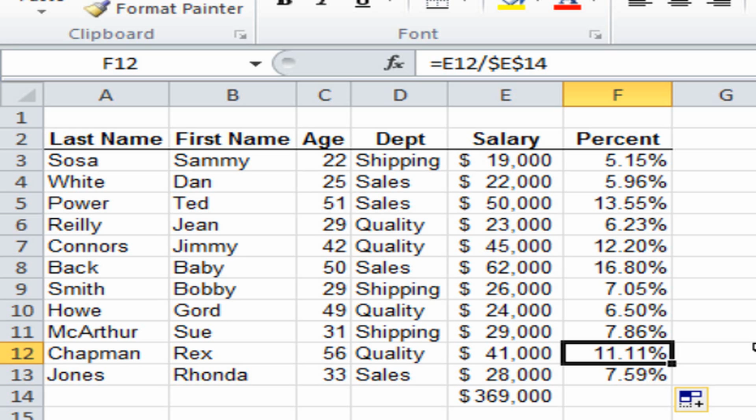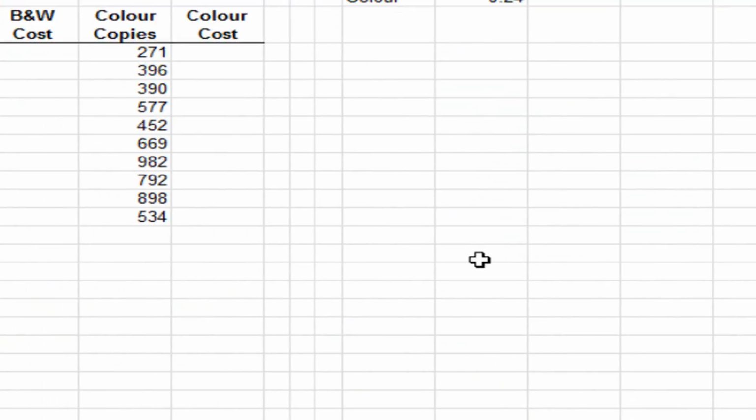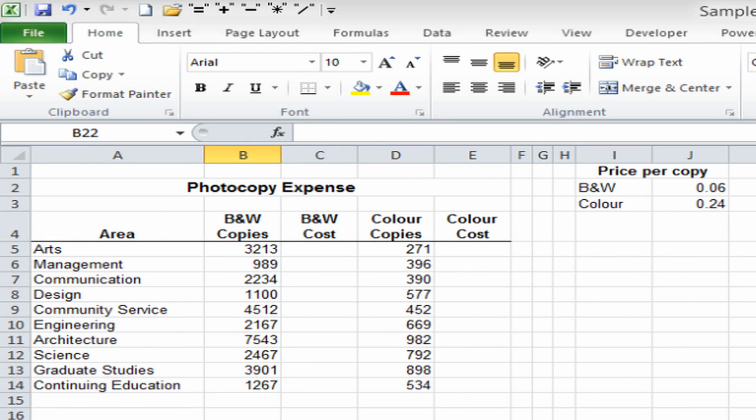It's a really important concept when you're working inside of Microsoft Excel, especially when you're doing some formulas. It wouldn't be a bad idea at this stage, once you're finished with this video, to stay in that example files and then go to a different sheet at the bottom called Exercise 1. And you can practice using absolute addressing in this spreadsheet. What we want you to do here is to go to cell C5 and put in a formula that will take the number of black and white copies in this spreadsheet and multiply it by the unit price of the black and white copies, which is over in cell J2. And then when you finish that, you want to copy the formula down.